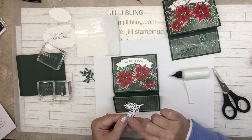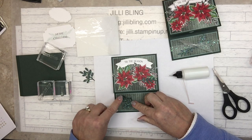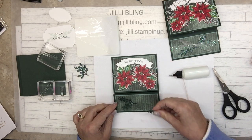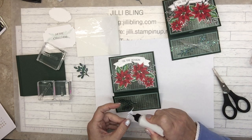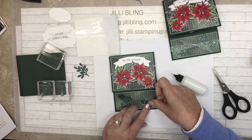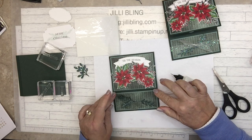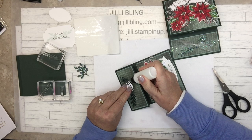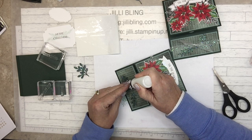I'm just doing the lower half because if I did the whole thing, I know I'd have glue everywhere. So put that right there because I want it sticking above the ribbon and below the ribbon. You could just hang on. Now this one, I'll have it sticking maybe downward. Let those flowers on the front do their thing and shine. Okay, so I'll stick down these ends. And it doesn't have to be every bit of it, just most of it.